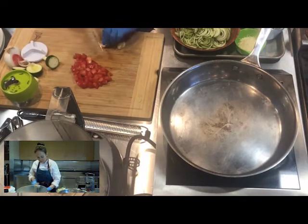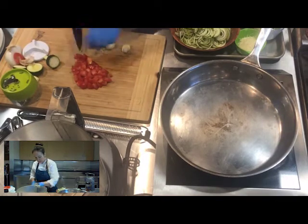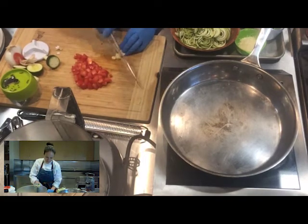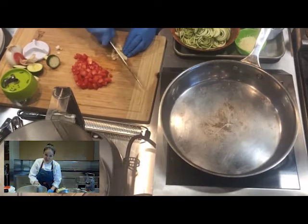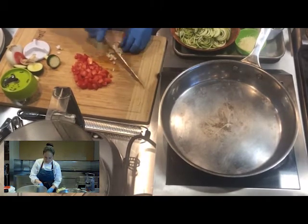And my pan's getting nice and hot at this point. What I'm going to do is cook my garlic and my zucchini first with a little bit of chili flakes if you want. It just makes it that much better. And it's going to be quick.